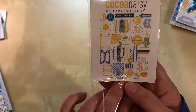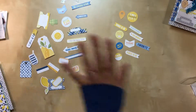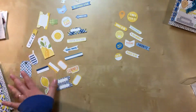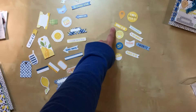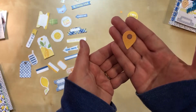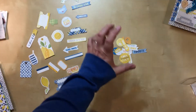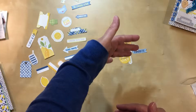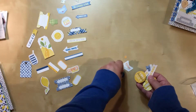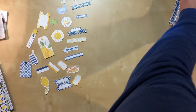So here is a close-up of what comes in the package and I'll dump them all out so we can see them well. I separated these out — these are kind of the more generic pile with basic labels that Cocoa Daisy does a lot, plus some other pieces. But all of these I feel like I could use in travel: things to do, places to go, photo fave, today's story favorite, and look at this beautiful geotag — I love it. All of these will go into my travel pile. And the yellow stuff I can definitely use because in Prague, one of the churches we went to had a very yellow side and the sun was hitting it, so there was very much a yellow glow. I could use a lot of those for those photos.